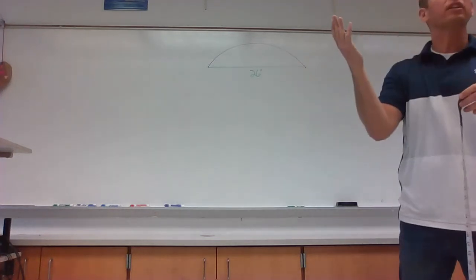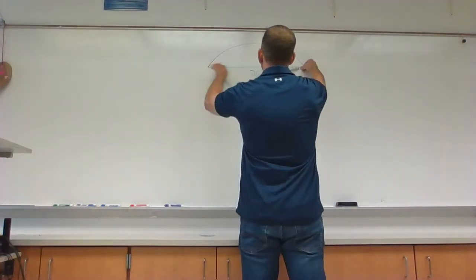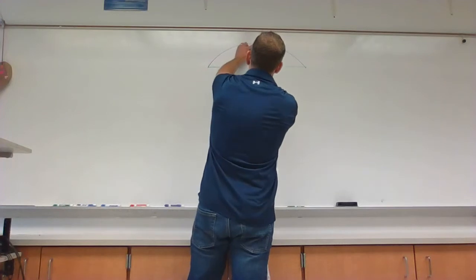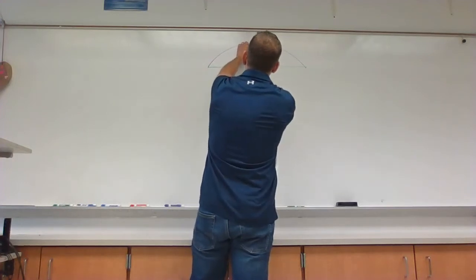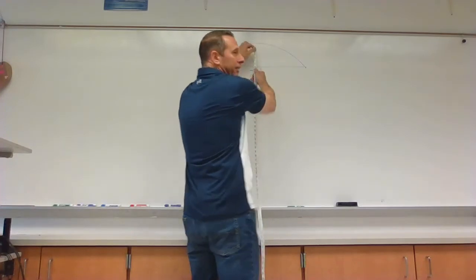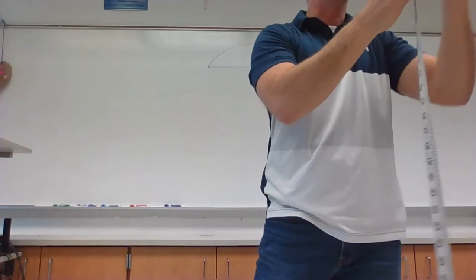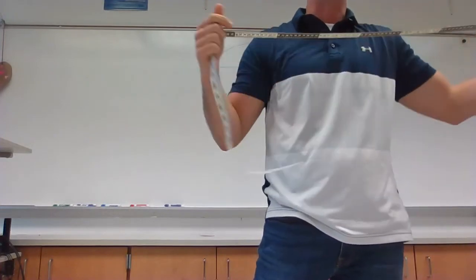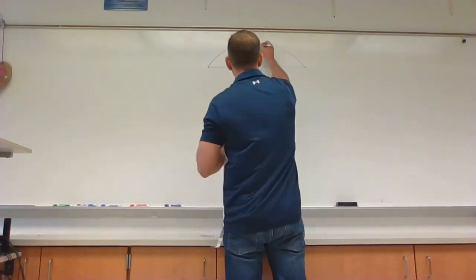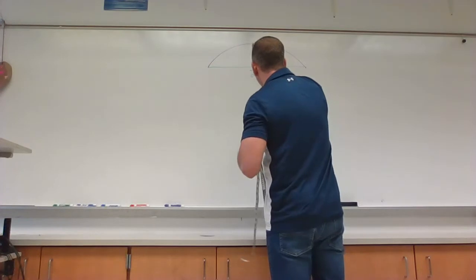So half of 26 is what? 13. So right from the center, 13, which is right here, I'm going to measure straight up to the top of that arc. For the sake of this problem, I'm just going to estimate that to 7. I didn't do that when I helped him with his problem. He gave me the exact measurements. I found the exact length, and I'll show you that in a little bit. But I'm just going to mark that down as 7 inches. We've got a right angle right there.